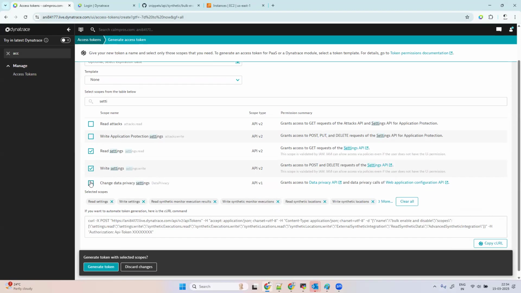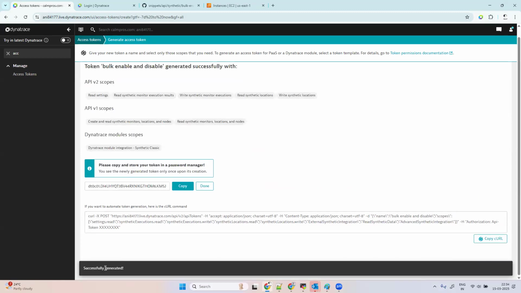We have created tags such as environment dev and environment prod, so that you have access to take that. Sometimes write is not needed, but I'm just giving it so that the API doesn't fail to do that. Just read settings is sufficient. So I'm just taking read settings so I can read that settings page. I'm not going to create any configuration. I can read some of the configuration from the Dynatrace settings tab.